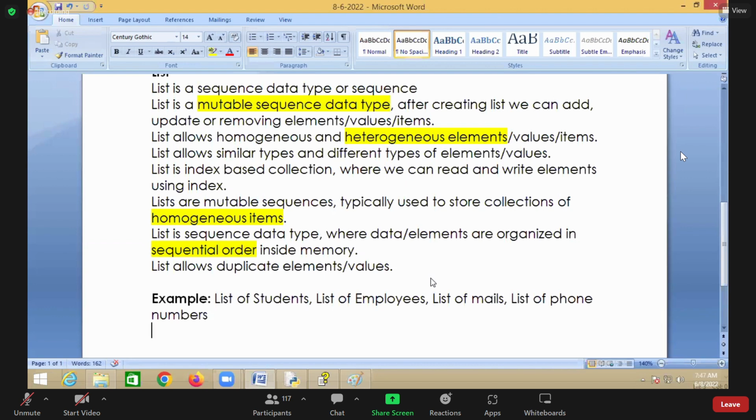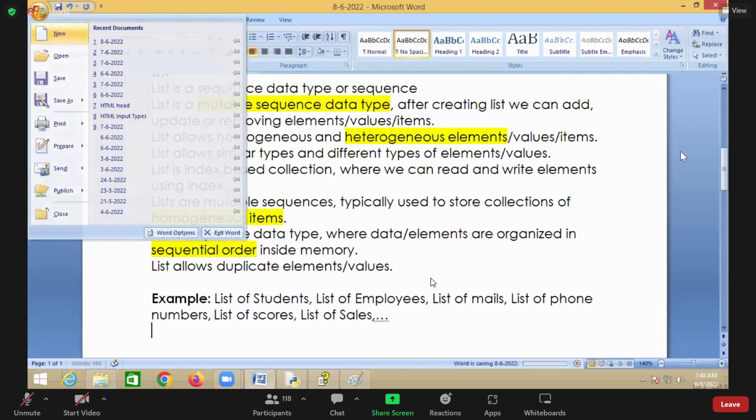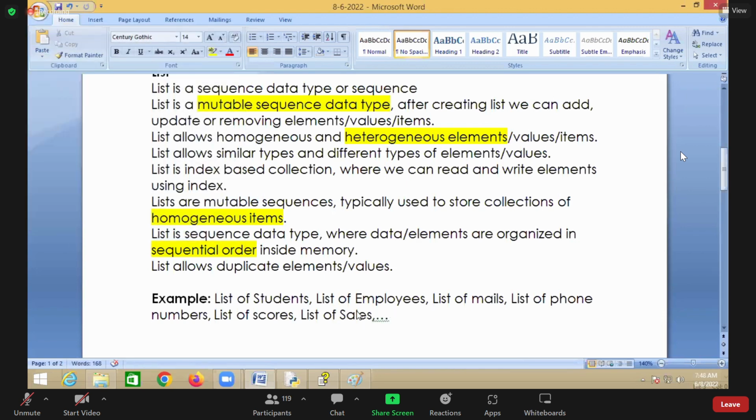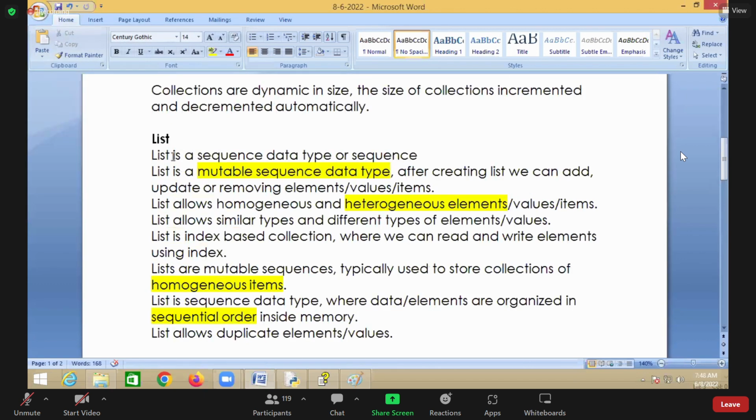Your address book is one collection which contains addresses. So many things can be taken as a list: list of students, employees, mails, phone numbers, scores, sales. All these are examples where you group more than one value, information or object, so you can call it list type.